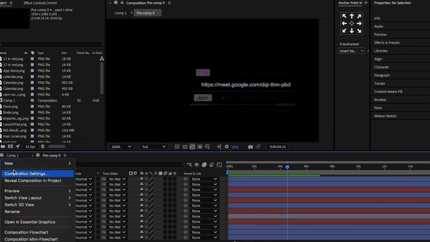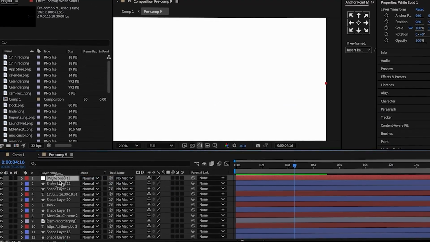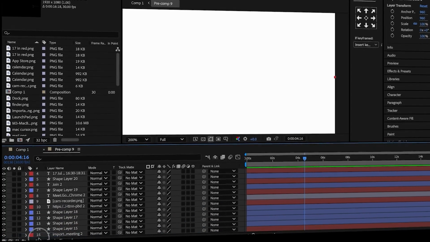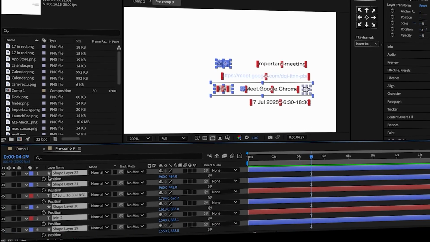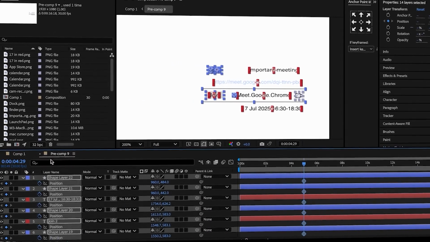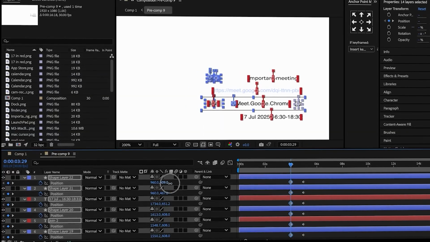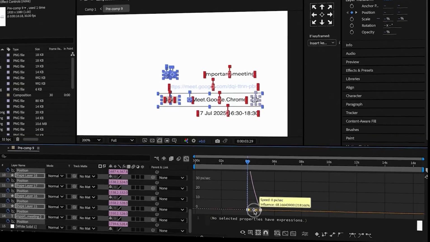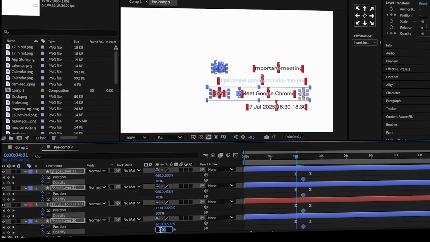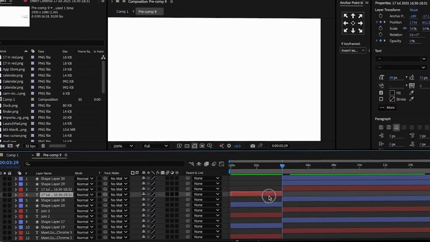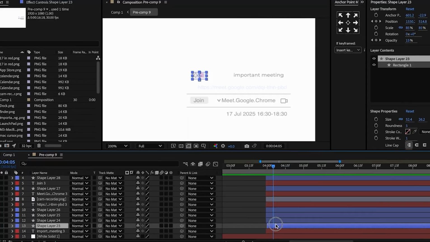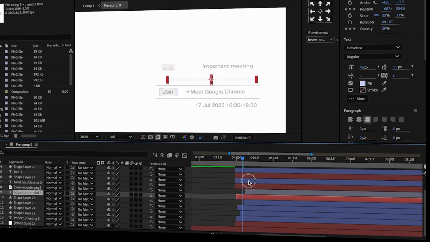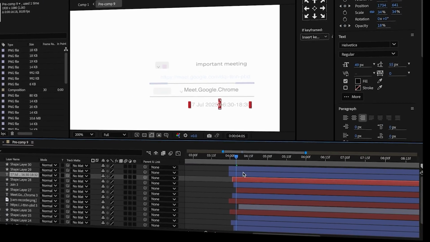Enter the pre-compose, add a white solid and move it between all layers so we can see all the black layers clearly. Create a position keyframe at 5 seconds, then move 1 second back and lower the layer slightly. Enter the graph editor and create a sharp easy in. Add an opacity entrance animation and delete any part of the layer before the 4 seconds mark. Separate the entrance timing of all the layers to create a non-uniform entrance.